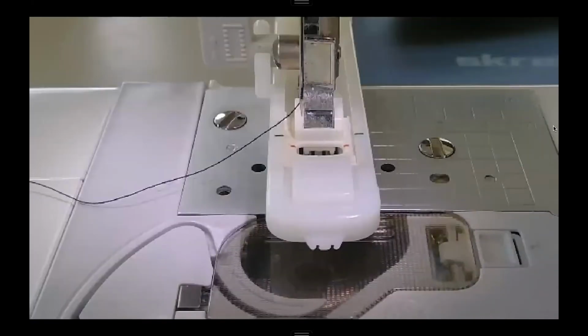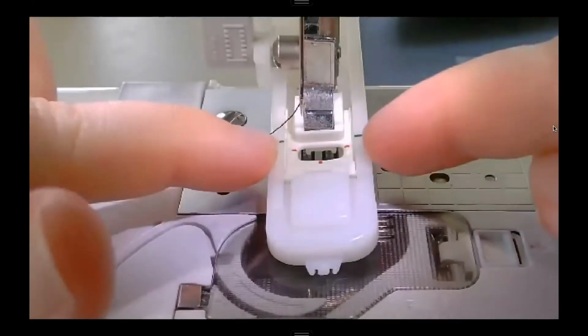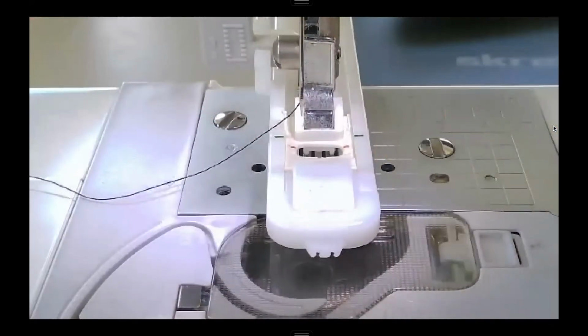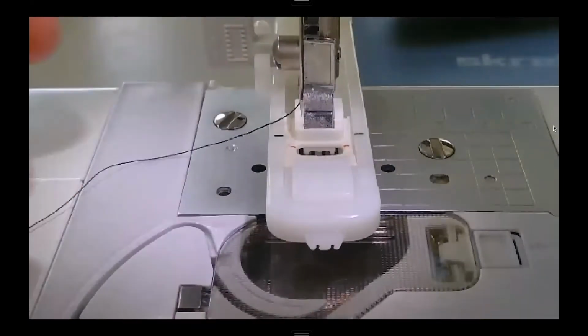Okay, so I've got mine already set up for a buttonhole. On my machine, I have this special buttonhole foot that has these little red and green markings that tell me where to line up my eye, my capital I. I always want you to do a test first to make sure that your buttonhole function is working properly and that you remember what order this is going to go in.